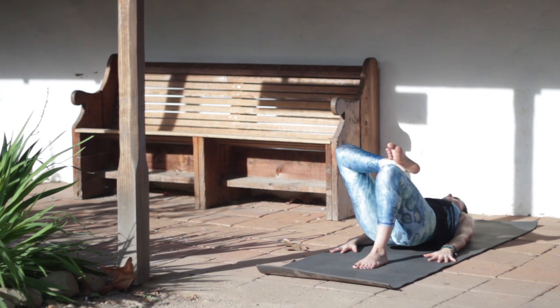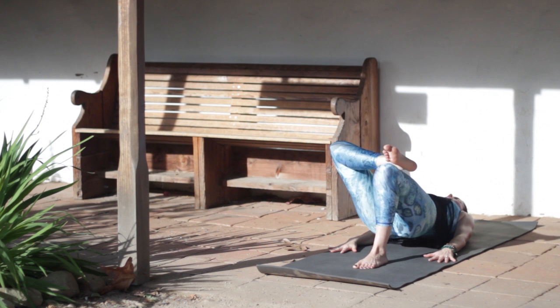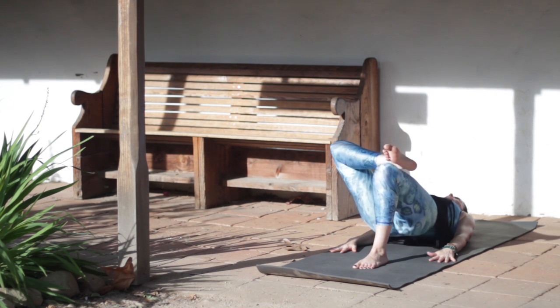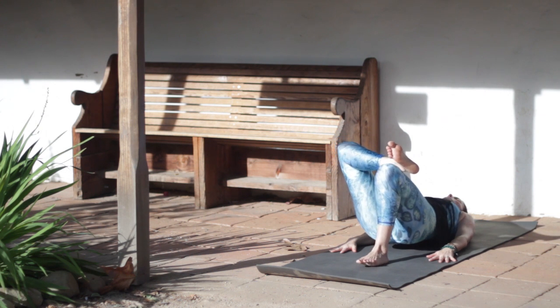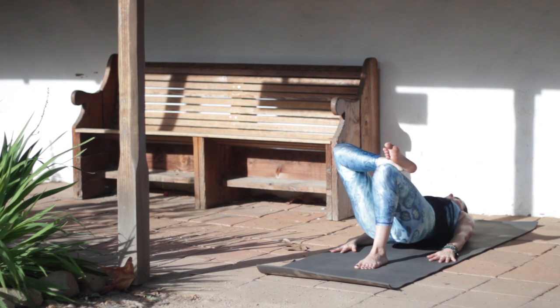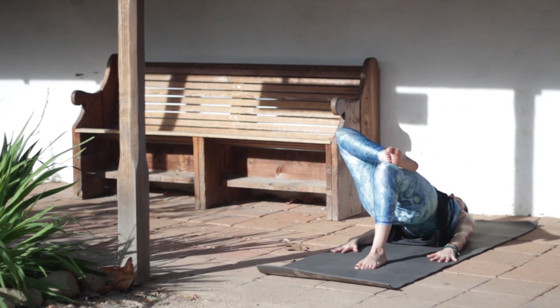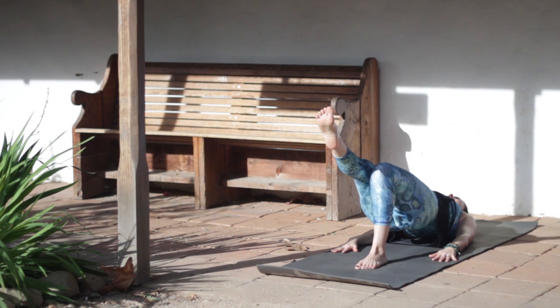Lift and lower. Lift and lower. Exhale, lift. Inhale, lower. Exhale, lift. Keep the weight in the left heel. Lift and lower. Lift up and release. Lift and lower. Lift and lower.